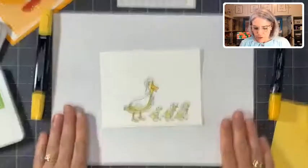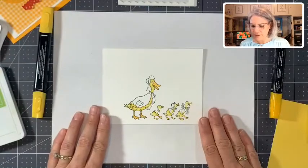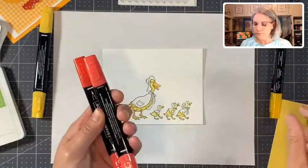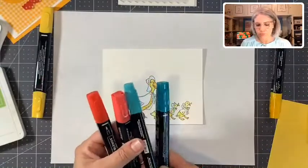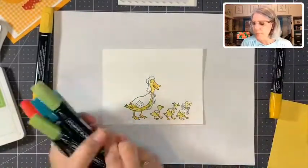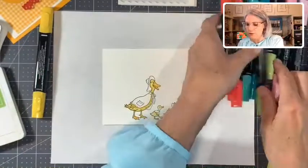Okay, feathers and beaks and all that's done. Now for their little jackets. So for mama, the colors I'm going to use are the Poppies on Parade, the, which one is this one? Bermuda Bay, Granny Apple Green, and Flirty Flamingo. All right, so these are my colors.